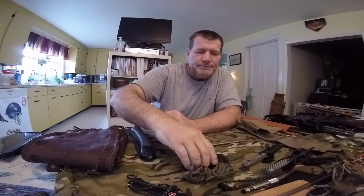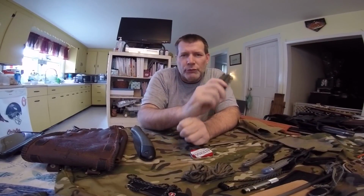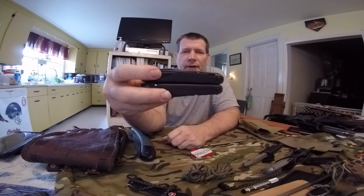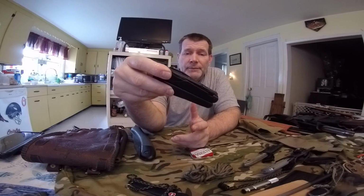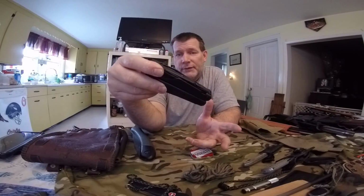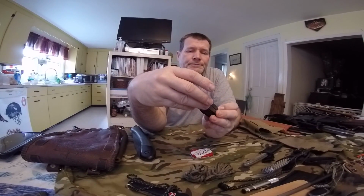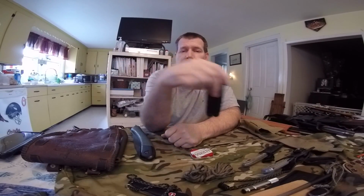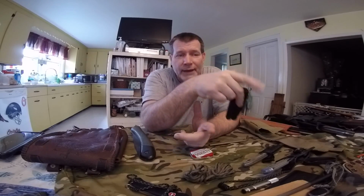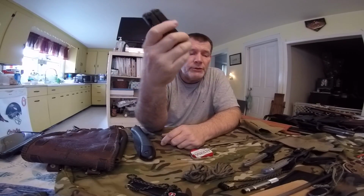Okay, now in this particular kit, now I have probably 3 of these I got strewn around in different kits. This is a Leatherman Surge. Is it the best multi-tool out there? Some say it is, some say it isn't. It's one of the better ones though. It's got everything I want on it, right? So there it is. It's got a saw, scissors, all that stuff, right? And you'd be surprised. I use scissors a lot. Cutting thread, cutting leather, cutting whatever, okay? Leatherman Surge, that goes in here.